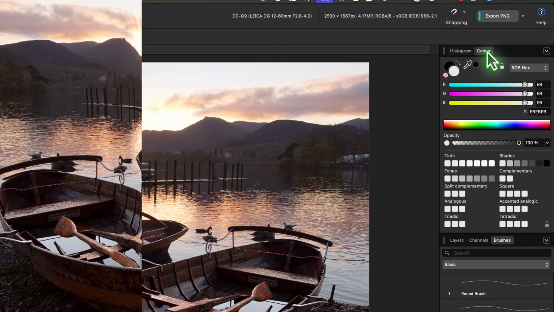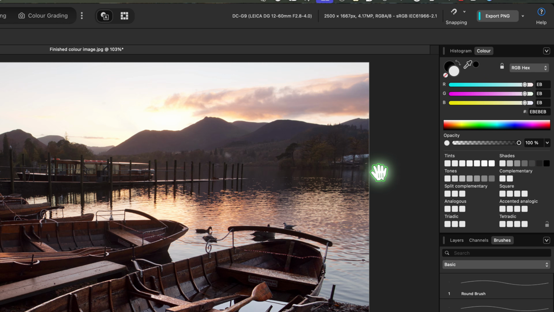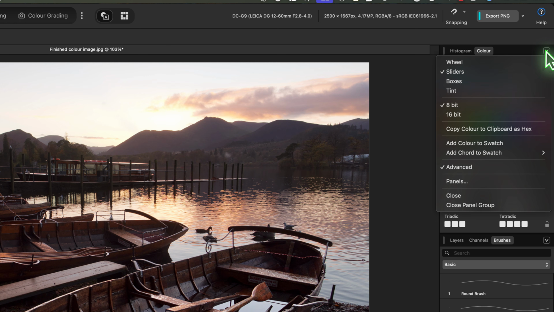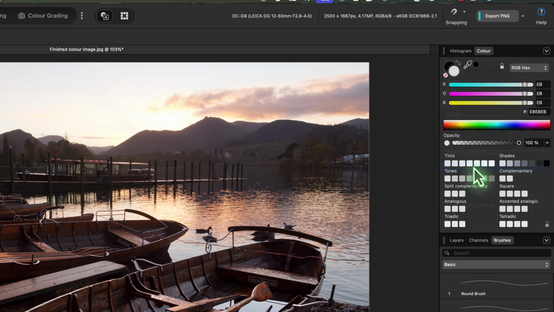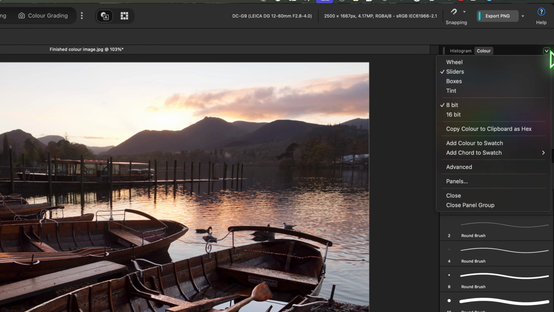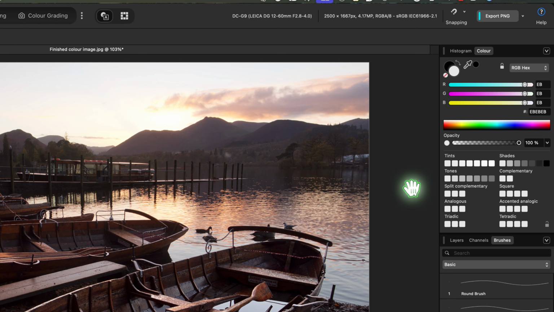Now let's take this a step further in the Color panel. It's a 100% certainty that not everyone watching this video will have the same Color panel view as we now see on my screen. Part of the reason is that I have the advanced options set for the Color panel. That means that we see these other tints and shades down at the bottom.